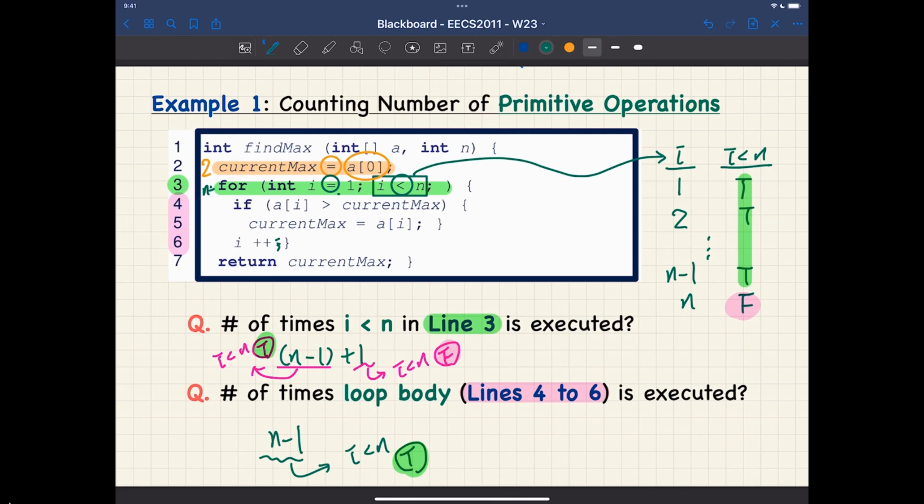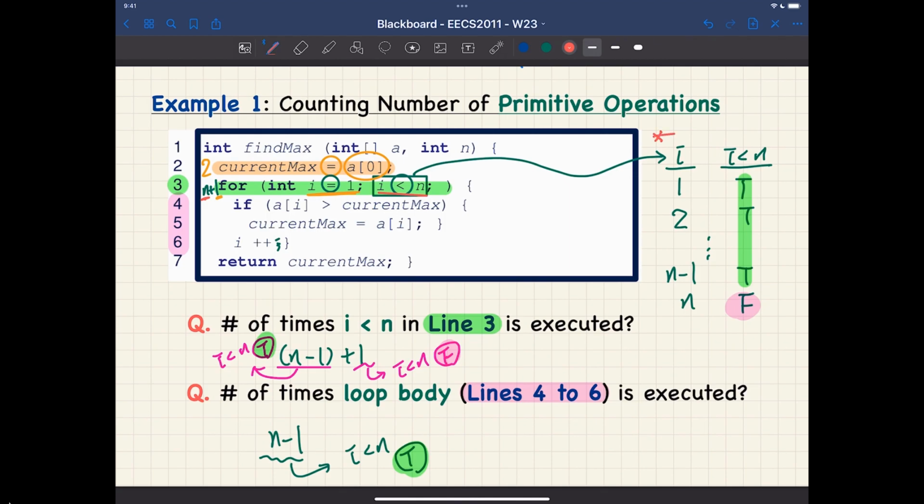N plus 1. And if you want to make some notes yourself or when you watch the video, this one here is corresponding to the initialization. I'll try to see if I can make it a little bit more visual for you. The 1 here is corresponding to this variable assignment here. On the other hand, the n here is corresponding to I less than n, which we definitely talked about over here, right? N plus 1 in this case.